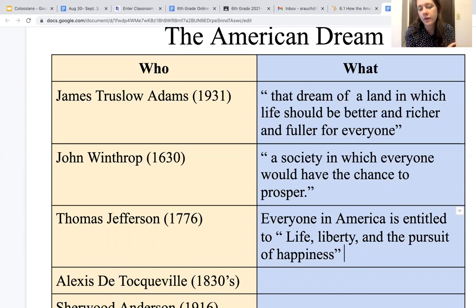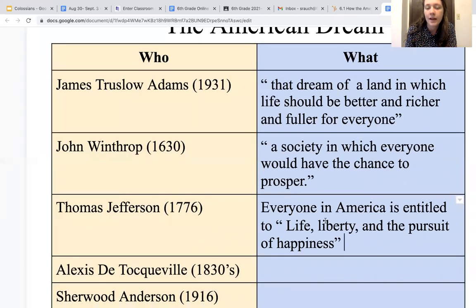That's not true in all countries. Okay, I want to think of a real life example. Right now in Afghanistan, like we talked about in school, we have women and children who are not getting a chance to, for some of them, pursue life. They have very little freedom and they're not being able to pursue their happiness. So this, although they seem very basic, is something that is making America unique.